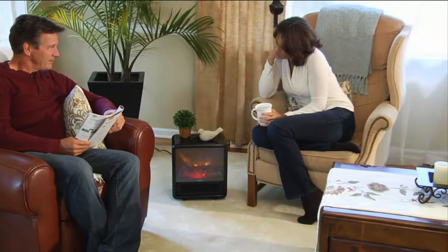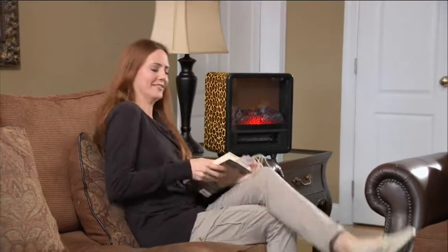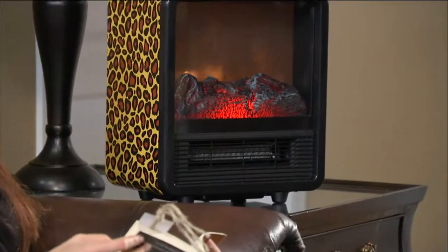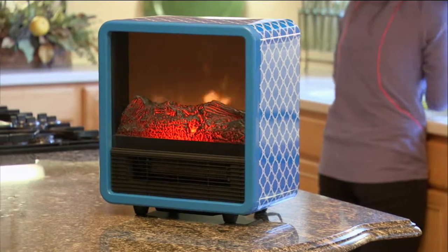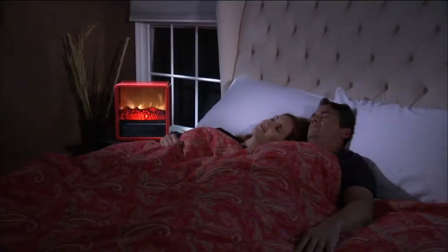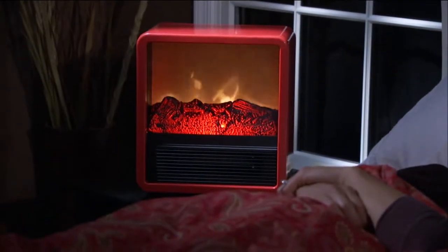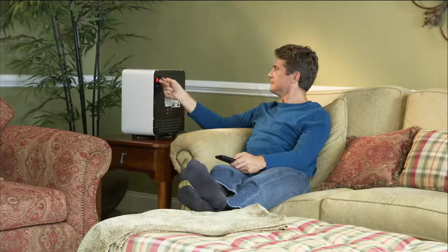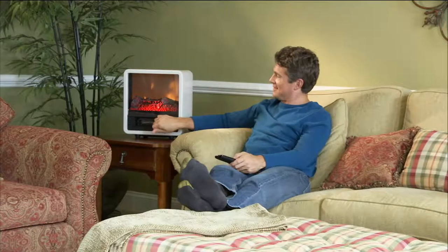I've got two bar places — one in the living room, one in the dining room — and I didn't want to sit in there. I could move this into the bathroom when I took my shower, into the bedroom when I was on the computer, into my bedroom when I'm folding clothes. I'm really looking forward to getting this — this is my first Duraflame. It's just a waste to heat the kitchen, the living room, and dining room when I'm at the other end of the house. This is your portable, personal size heater, Michelle.